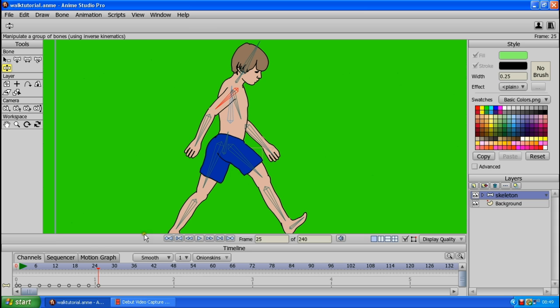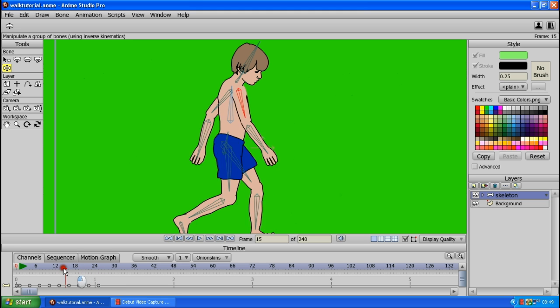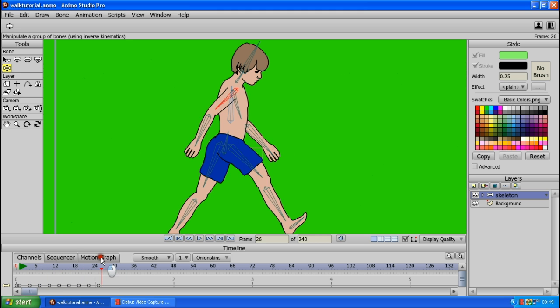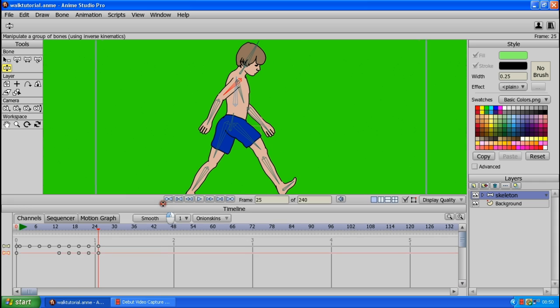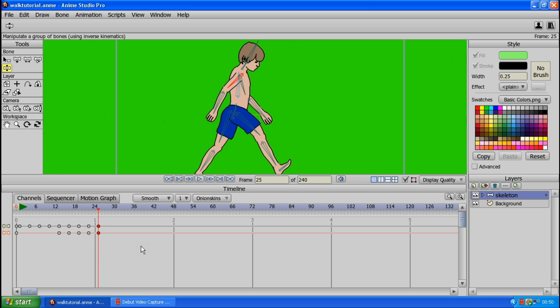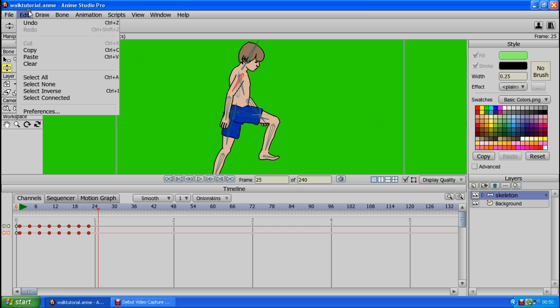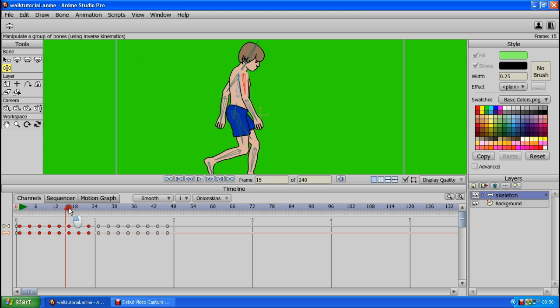That is basically it, as you can see. A left leg stride and a right leg stride. But rather than leave that there, I'm going to delete it since we already have that position earlier. So let me just delete that point. What I can do instead of wasting any more time is copy and paste that sequence as many times as I want, depending on how long I want the walk cycle to continue. Like so. And then we have two strides.